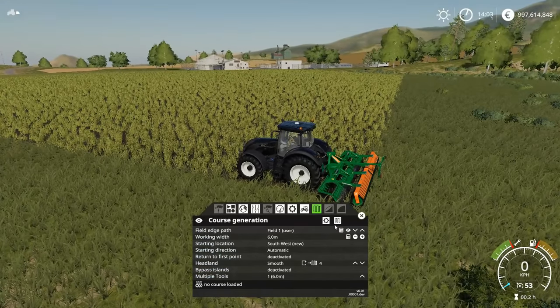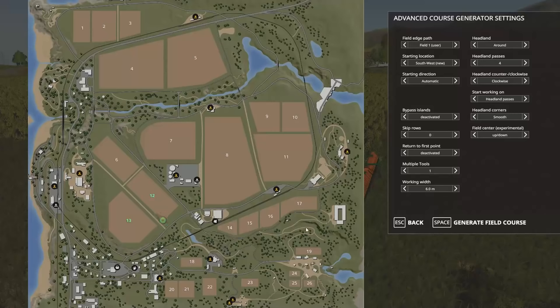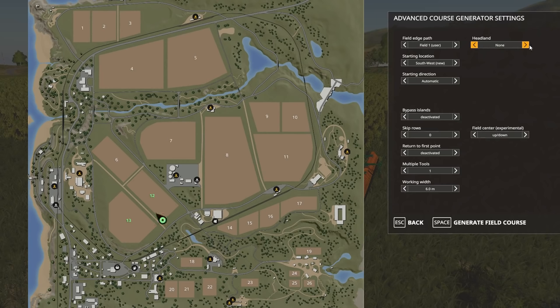The big thing with this here, so if we go into our other settings and bring up the menu, now you have advanced course generation settings. So this goes in a little more in depth. I'm not going to go too into this one, guys, but one of the big ones that I like to mess around with is the headlands. You've heard people say you've always got to do your headlands when you're plowing, cultivating, seeding, whatever. This will allow you to do some options on your headlands.